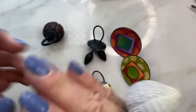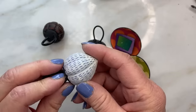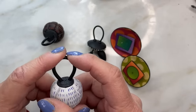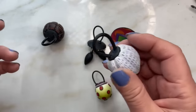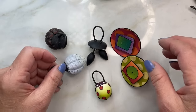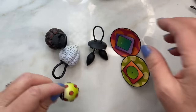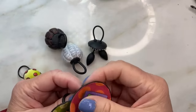Okay, so that's what we're going to make in this class. But the important thing of this class is not necessarily just the pod piece on top, but the ease with which you can make rings using just rubber cord. I make a lot of rings. Most of them are all clay, or sometimes I put stainless steel bands inside and wrap them. But if you've got cord and some glue and some drills, you can make rings out of a lot of stuff. Beads. If you have any flat discs, I have bags of these that I could turn into rings quite simply.